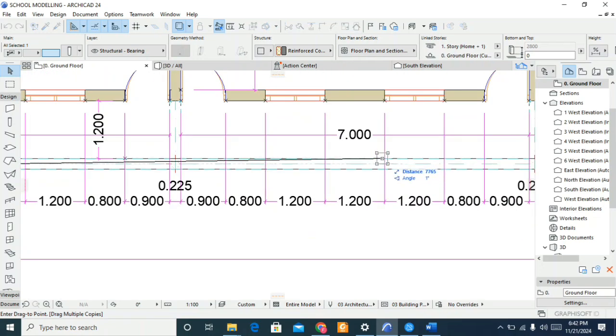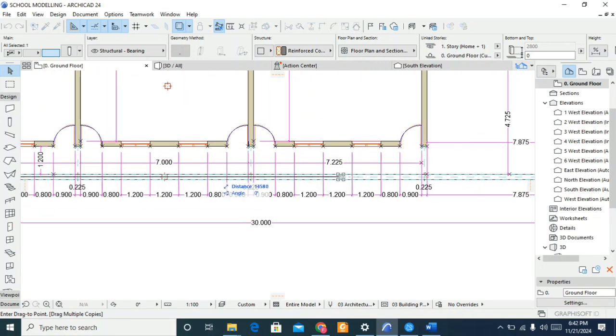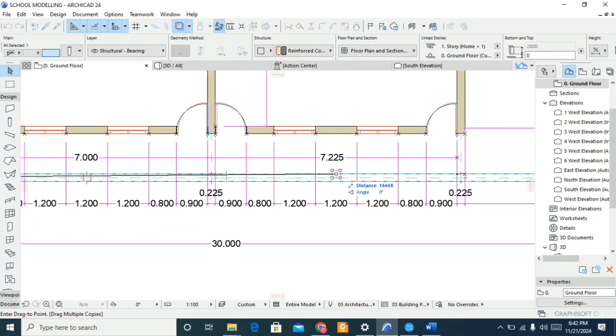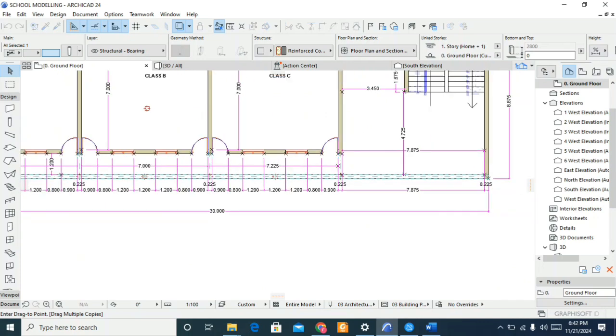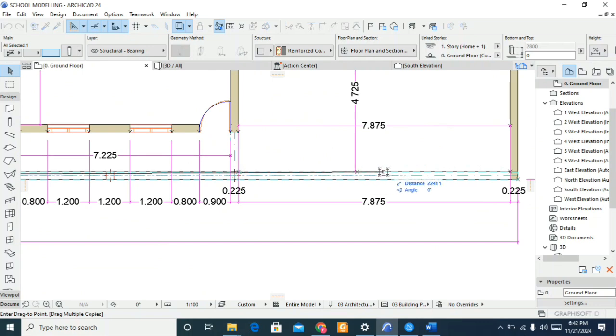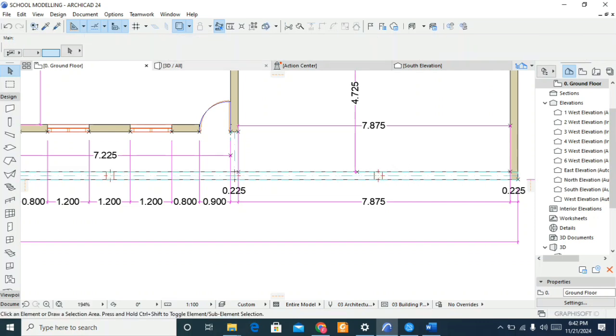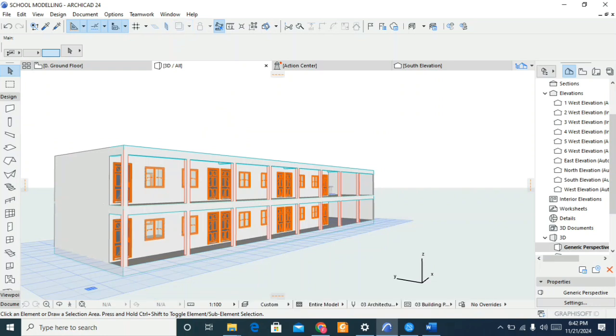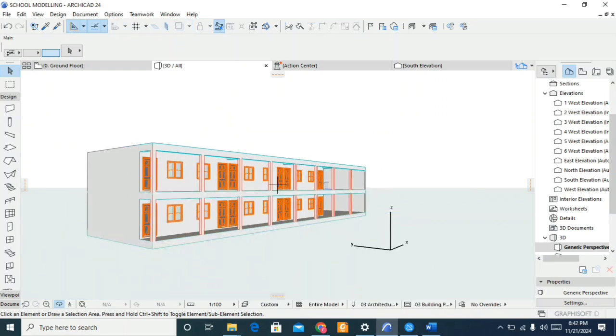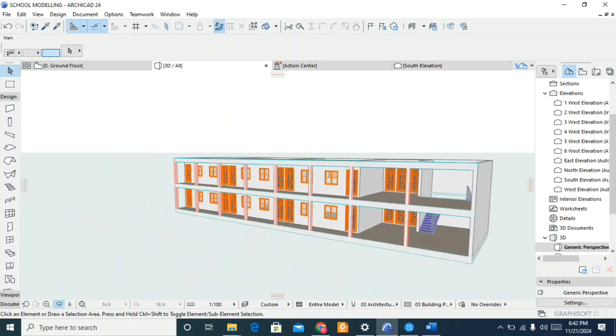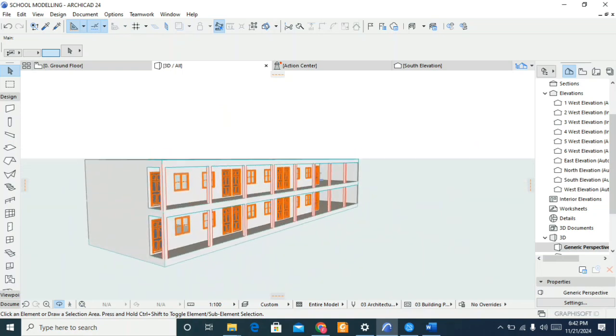I'll be adding one here. Adding one to the middle here, because that space is too large. Yes, so you can check it. View it in 3D. Our project is looking nice now.